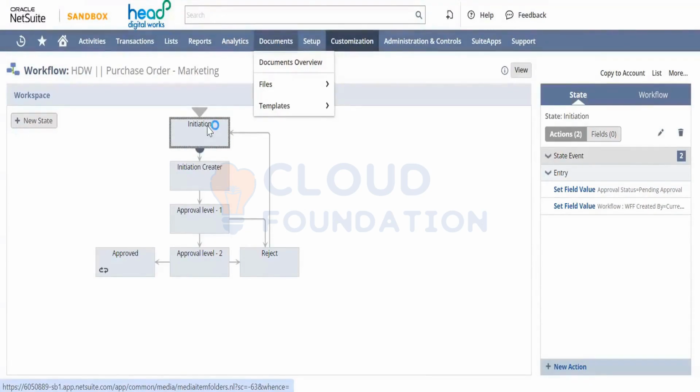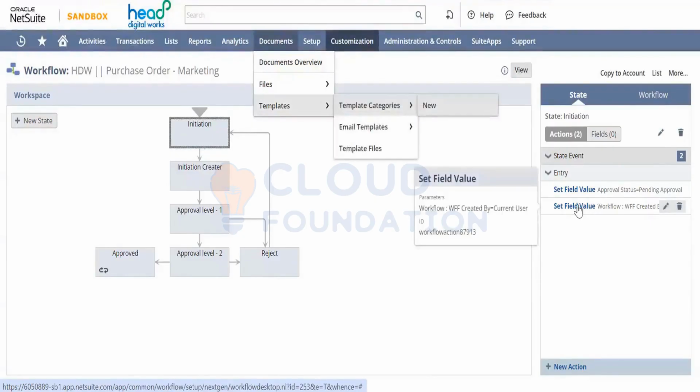This condition is added because the user who has created the workflow will add it again in the case of rejection. Otherwise you can't add it.